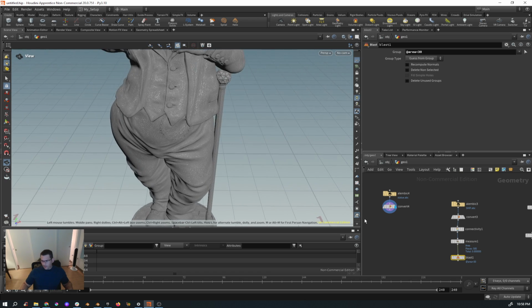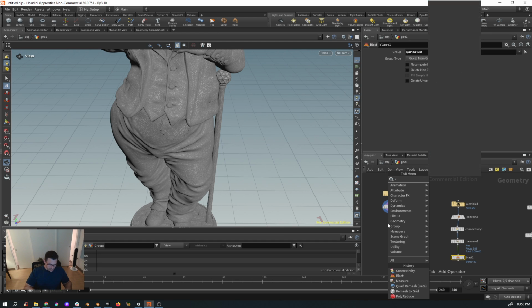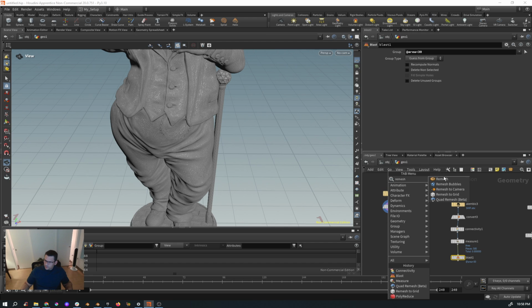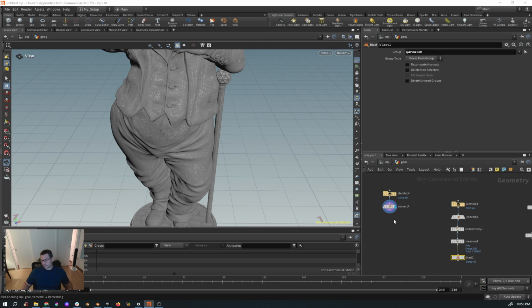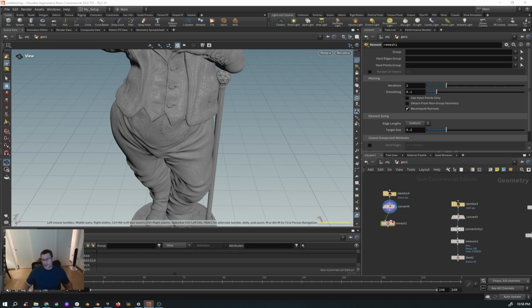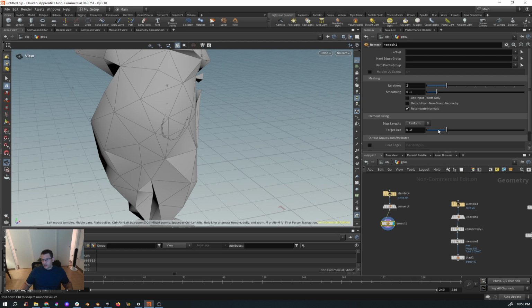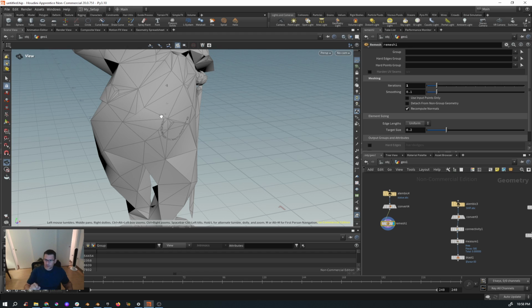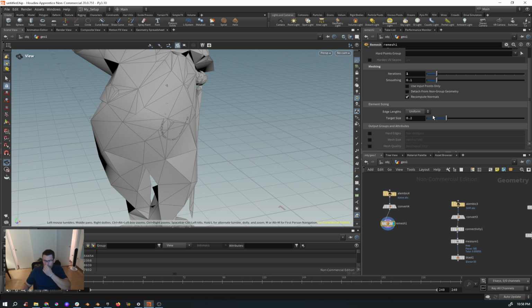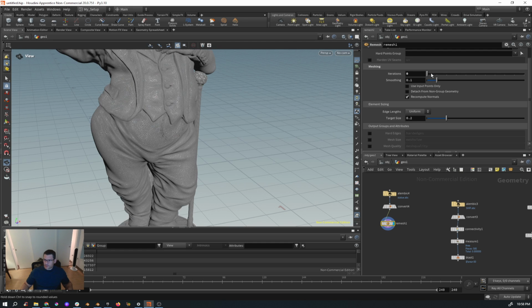So let's say we have this guy here, and we are just going to use a remesh tool. Okay, and then it's going to bring the remesh. It calculates more, of course, and you can reduce the iterations, so it will start to bring more information about your mesh.